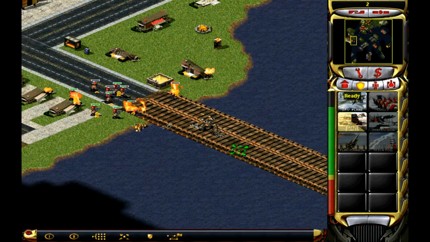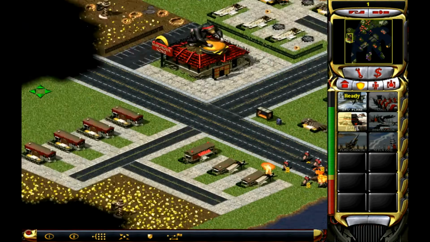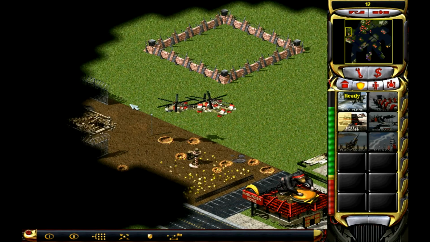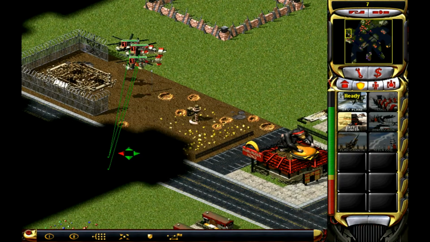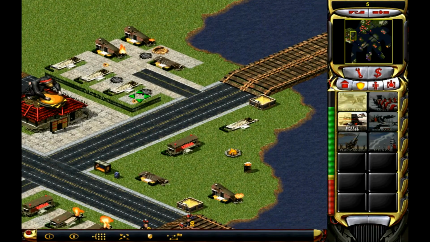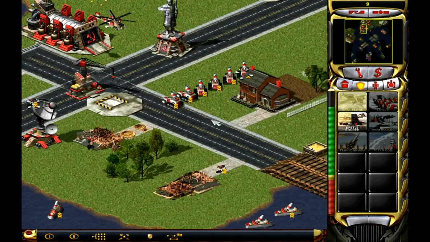Siege chopper checking in. Airspeed to maximum. They didn't even build a base. Unit promoted. Select target. Sometimes the AI gets confused.